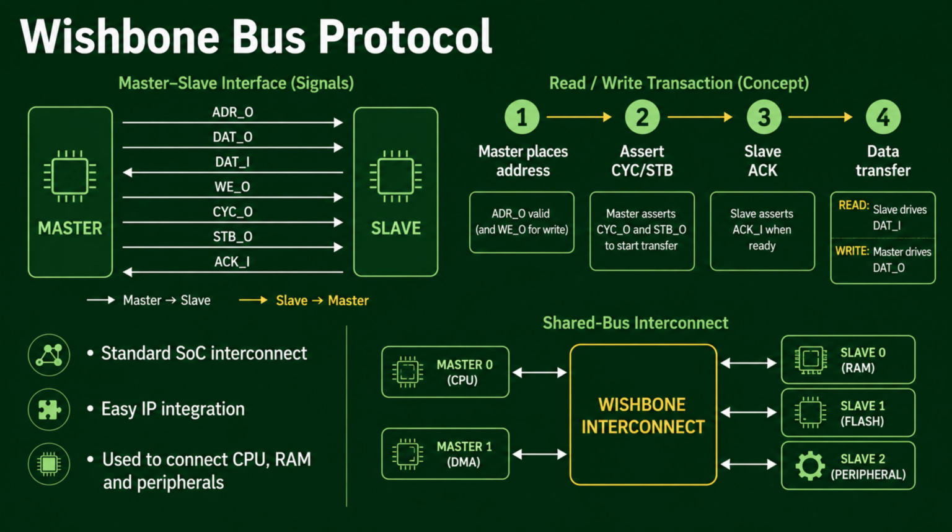The system becomes more interesting when several masters and peripherals are connected. Instead of using dedicated point-to-point connections for everything, a shared Wishbone interconnect is used. The interconnect performs address decoding and arbitration. If multiple masters request access to the same shared resource, the arbiter determines which master receives control. This creates a scalable SoC architecture, where additional modules can be attached without completely redesigning processor communication. And this bus becomes the backbone for integrating our camera, VGA, RAM, processor, and image processing accelerator.